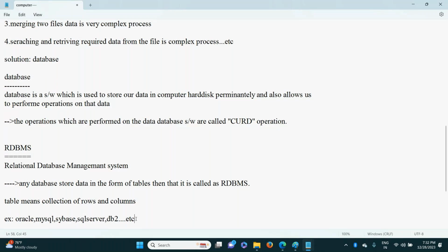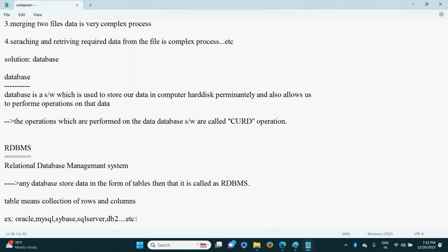Listen here, if you want to store your data in the computer hard disk permanently, you need database software. You can use any one of these database softwares. These are the alternatives. Oracle is an alternative for MySQL, Sybase, SQL Server, DB2 and so on. MySQL is an alternative for Oracle, Sybase, SQL Server, DB2 and so on. For example, CSE, ECE, EEE. These are the branches present in BTech.